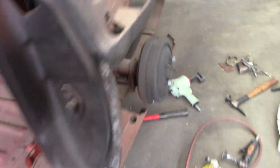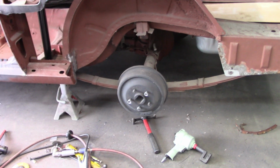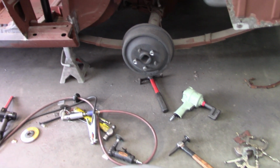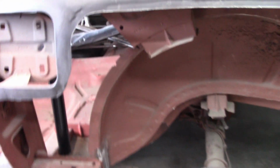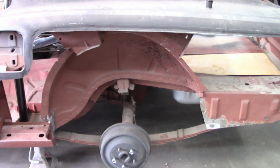So now what I want to do is get the wheelhouse in, and I've already test fitted it, and the only conflict that I have is up in here again. I don't know if I mentioned this, where this flange overlaps the wheelhouse. I marked those locations, and I'm probably going to cut off that whole upper section. So let me put that up in place and show you what I'm talking about.